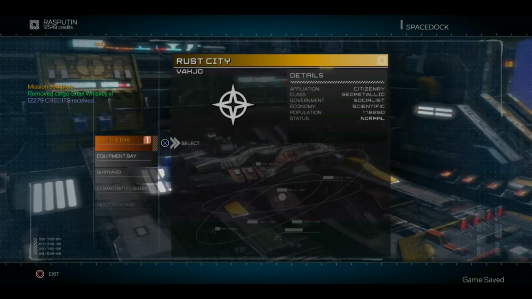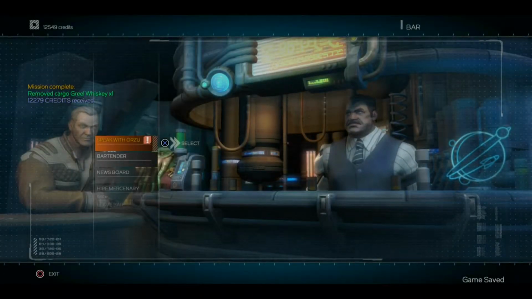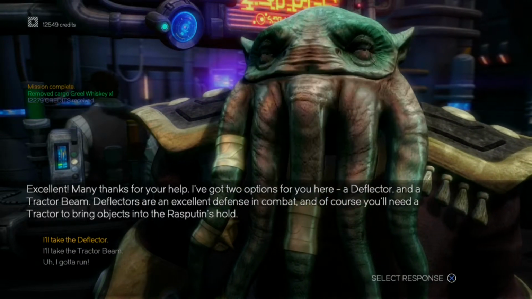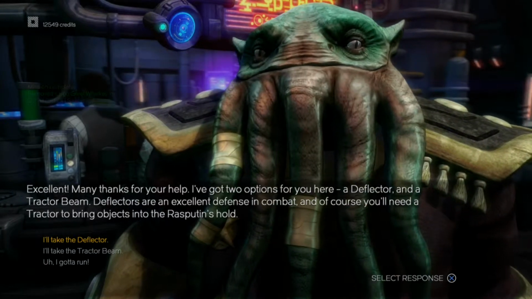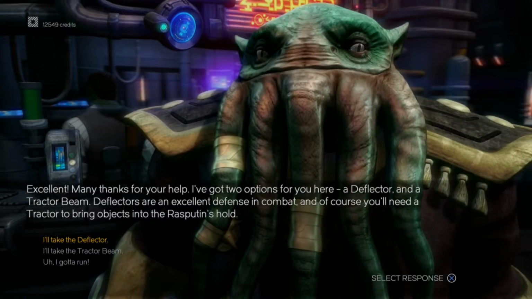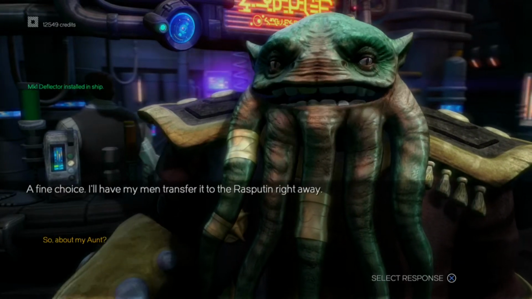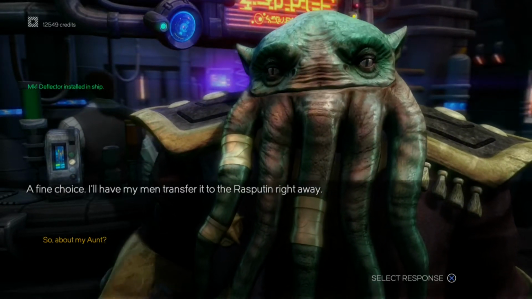Ooh, loads of credit. Visit the bar. Speak with him. You also have a very big mouth, don't you? Excellent. Many thanks for your help. I've got two options for you here, a deflector and a tractor beam. Deflectors are excellent defences in combat, and of course you'll need a tractor beam to bring objects into Rasputin's hold. I'm going to see whether the deflector will come in handy. A fine choice. I'll have my men transfer it to the Rasputin right away.